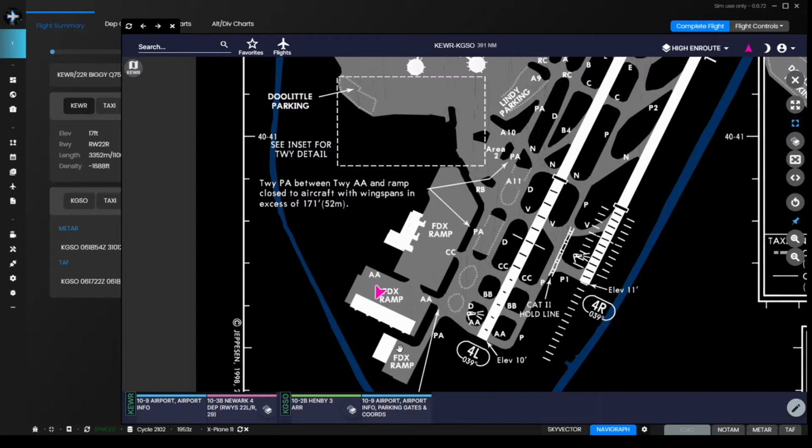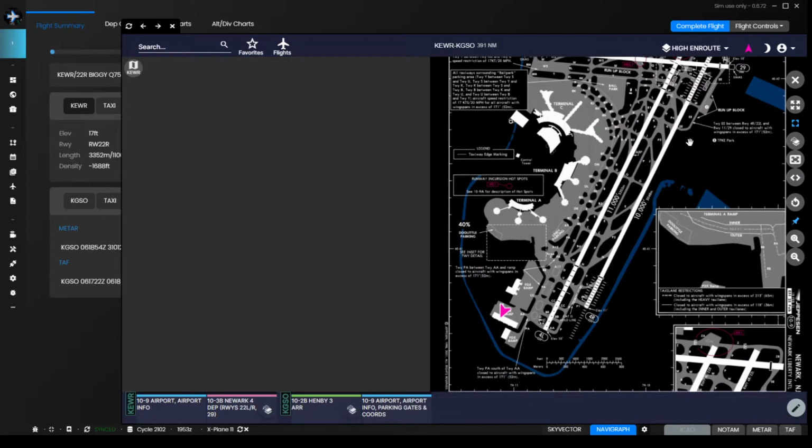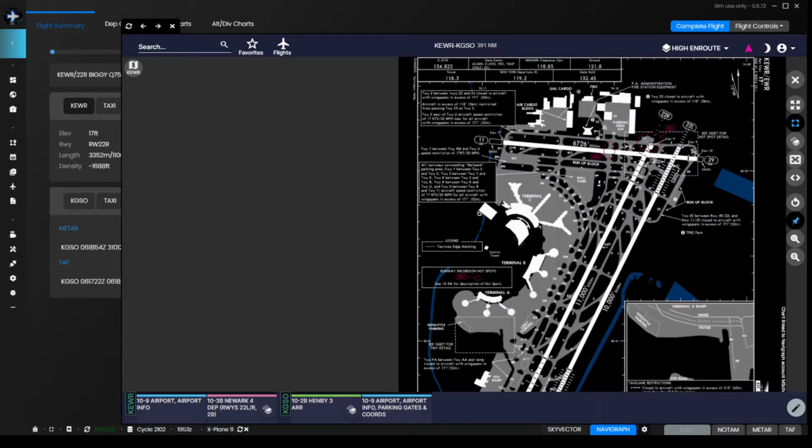We're going to push back facing east, and then we're going to come out onto Papa Alpha to Alpha, followed all the way down. And then you can kind of see up here, hold short 1. That's right at the end of our runway. Technically, we could cut it off at Whiskey and go there, but I'm going to use the whole runway.